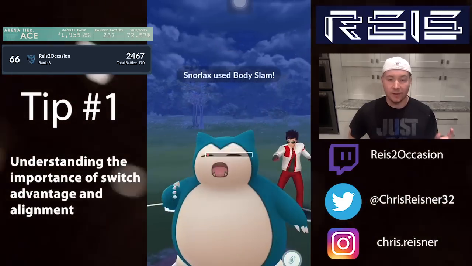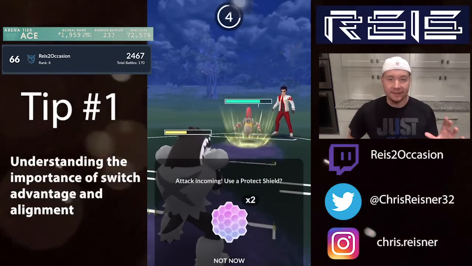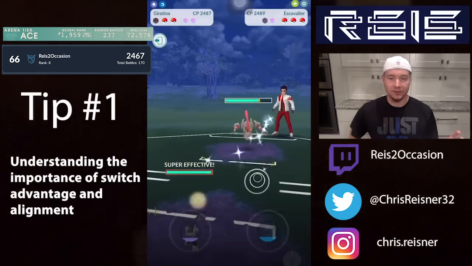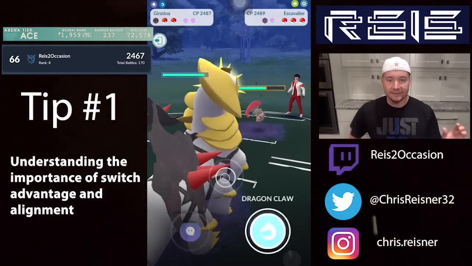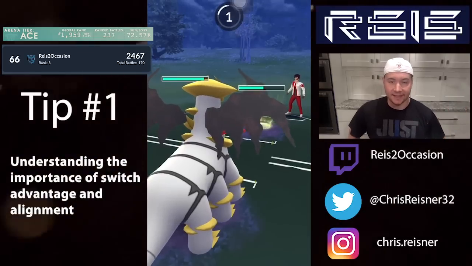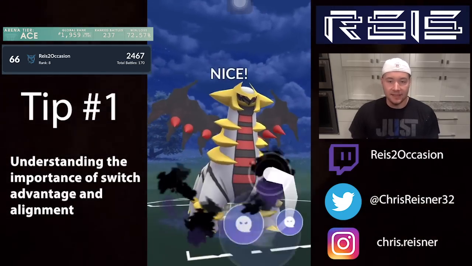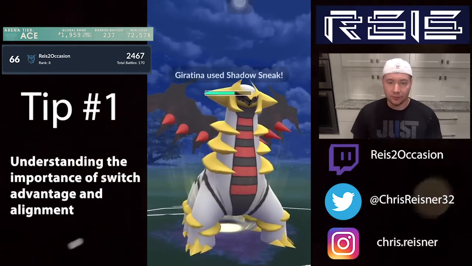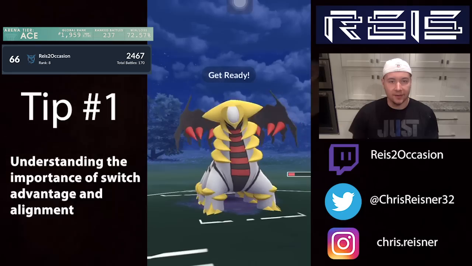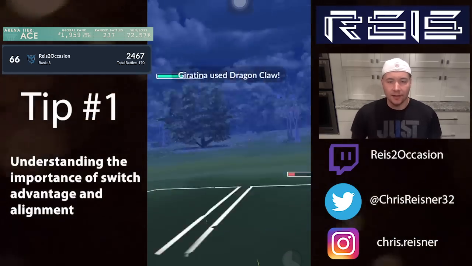And this is why switch advantage is so important, because our opponent makes a huge mistake here, and instead of letting their Snorlax go down, they switch into S-Cavalier, and I knew it was probably just a Drill Run, so I let it go. And I am then able to switch in my Giratina, which has a great matchup against S-Cavalier, because these counters are going to be double resisted, and I'm going to be hitting them for neutral damage with my Shadow Claws. And Drill Run is going to hit for neutral, and Mega Horn is going to be resisted because of the Dragon typing, I believe.